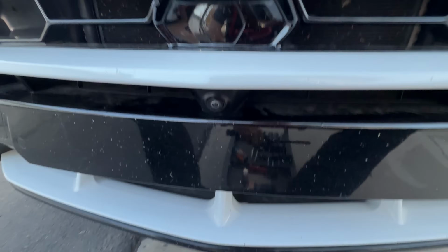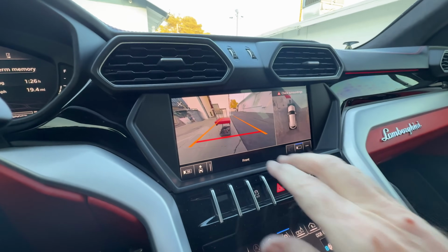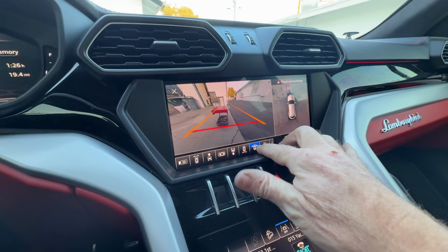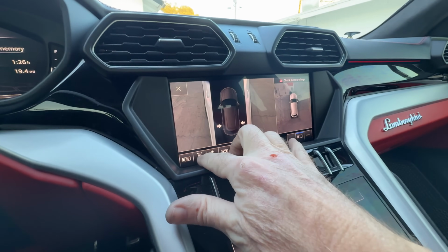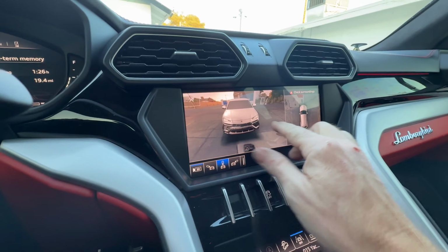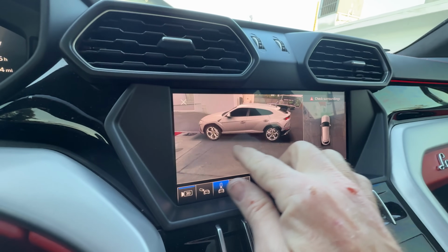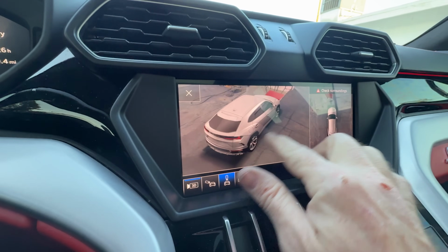Let's go test it out. There it is. Fixed it. Wow. Let's see. So, go to 3D function. How come this car's silver? Look how good that is. Wow. That is really, really good. That's really impressive. You know what I'm saying? Look how good that is.